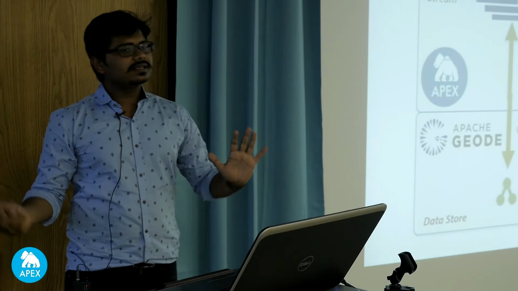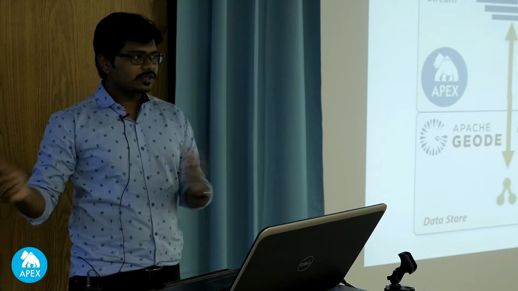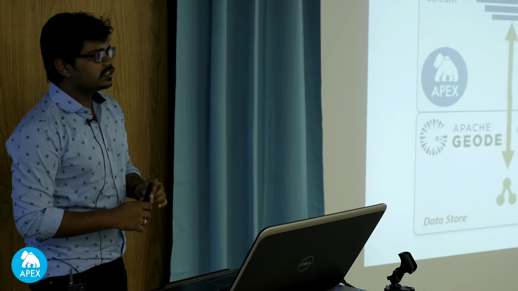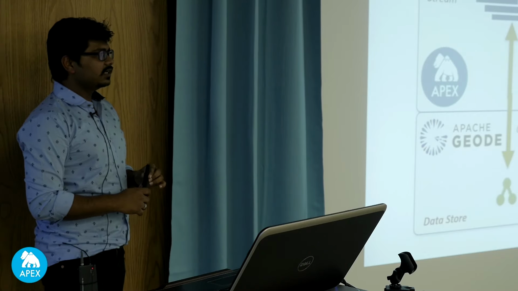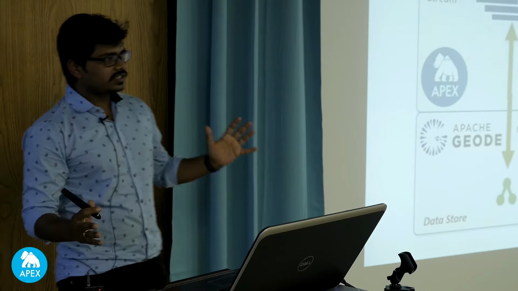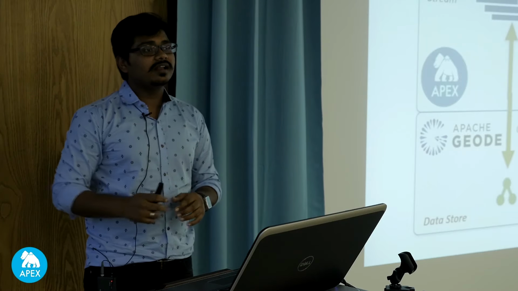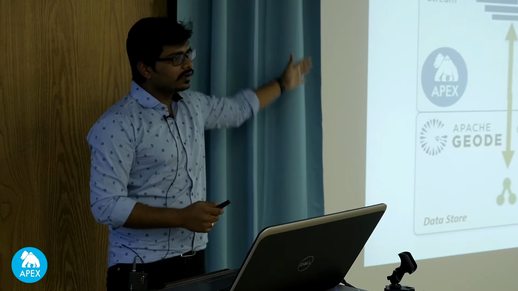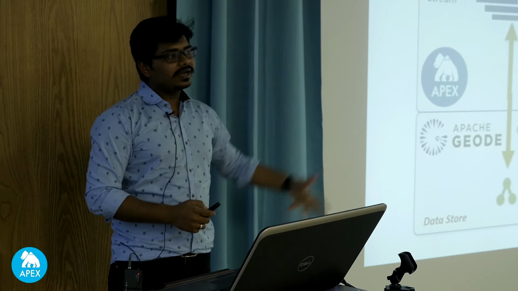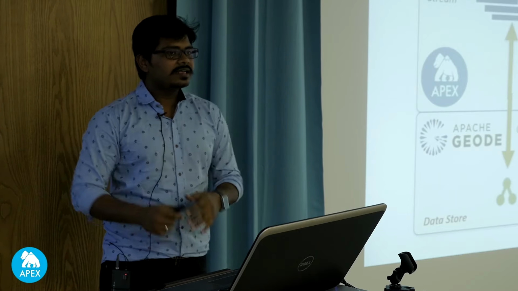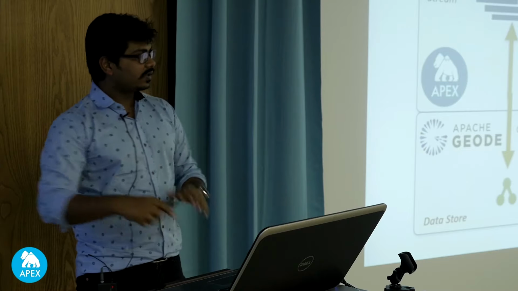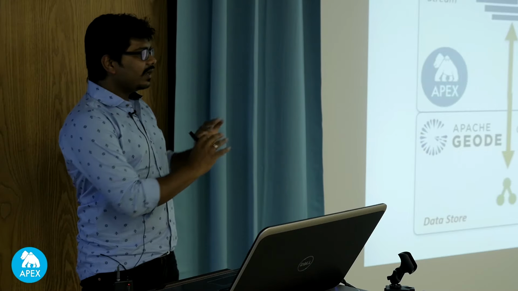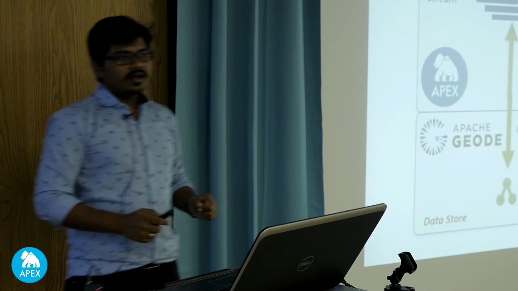So Geode is meant for a fairly large number of clients. It grew up being a transactional system, so it has the ability to handle large concurrent queries. So you can have a system which is streaming and writing and updating a fairly large amount of data. Same way you can have clients which can do analytical queries using OQL.